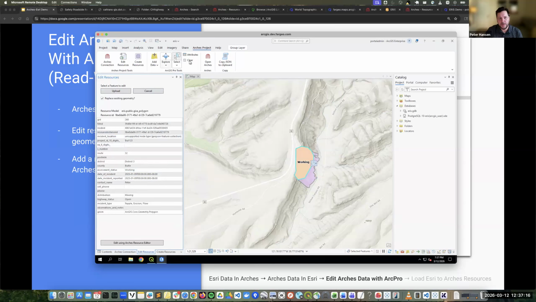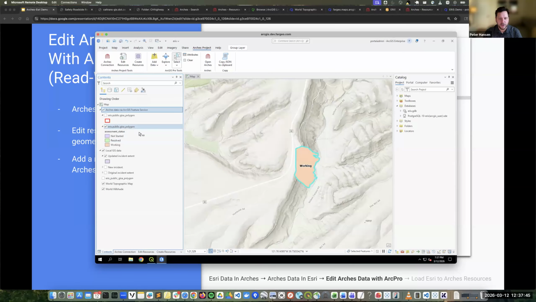now this is queued up to be edited. And you can see here it says working, like we assigned it. And then I'll clear my selection. I'll select the geometry that I want to provide to it. And then I'll ensure that this replace existing geometry button is checked, and I'll upload. And I'm going to replace the geometry with this new higher precision one. And it chugs along, and you could see immediately that our service is already reflecting that new value.